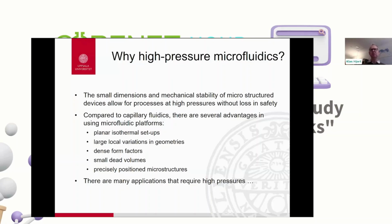However, there are some issues. A major thing is the fluidic capacitance. If you have a rather large system, you know we talk very much about lab on a chip. Frankly speaking, it's usually a chip in the lab. And all the external equipment in a fluidic system will change the time constant by the capacity, the microfluidic capacity. So the capacitance may be that if you work with very high pressures, the system will be rather slow. This is quite much what we've been focused on, and you will see how to create better control and more precise microfluidic or capillary fluidic systems by using microfluidics.